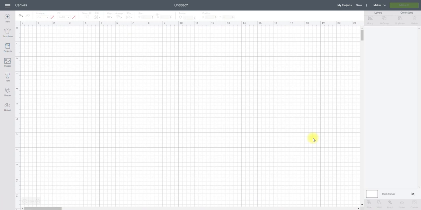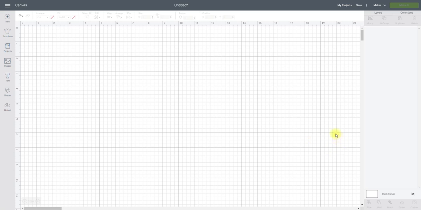So this is a follow-up of our print and cut for beginners video that we did the other day, or actually it's the same day for me, but it'll probably be the same day for you or the day after, so ignore that. But this is all about pattern fill. Pattern fill is one of my favorite things about Design Space. I love my contour tool, as we all know, but pattern fill is something I absolutely love. So there are lots of pattern fills available in Design Space, so we'll look at those, and we'll also look at how you bring them in as well.